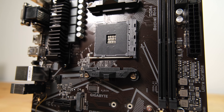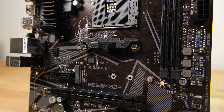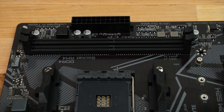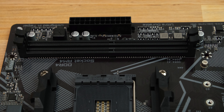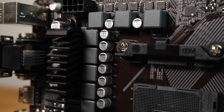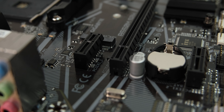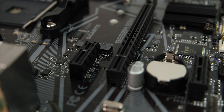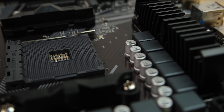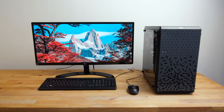The only slight downside of this board compared to the more expensive DS3H is that you only get two memory slots as opposed to four. This would make upgrading in the future a little more complicated, as instead of just adding an extra two memory modules, you'd have to replace the existing memory with higher capacity modules. Apart from that minor gripe, this board offers great value and would be ideal as the basis for a budget gaming PC or as a cheap mining rig. It cost me just over €80 at the time of making this video.